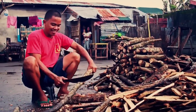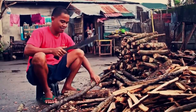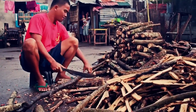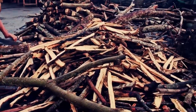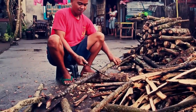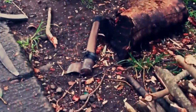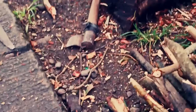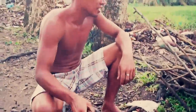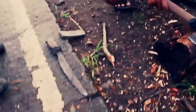So who says they don't use knives for chopping anywhere? He's processing firewood for the family. This gentleman has an axe that's made just from a bent over leaf spring that he's using for his stuff. And then there's his bolo.